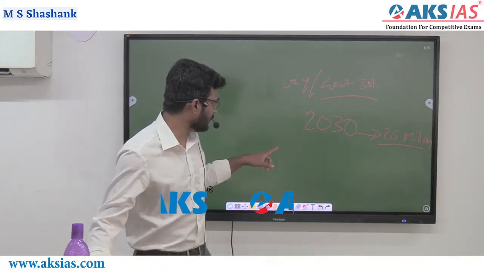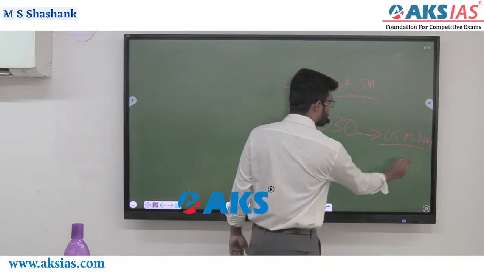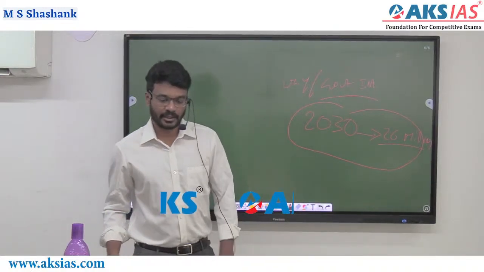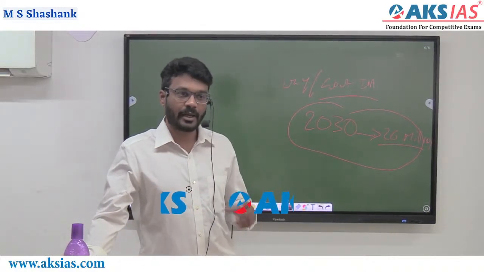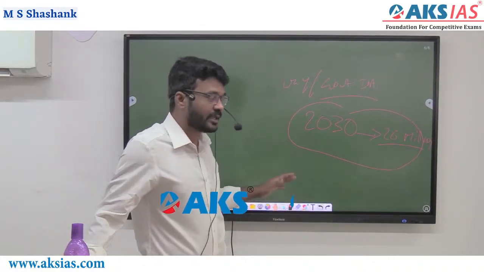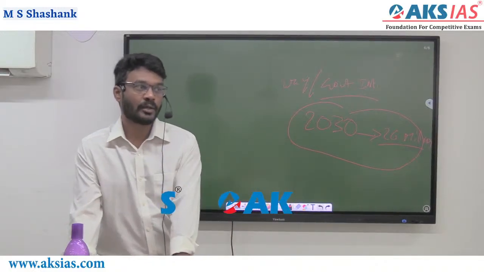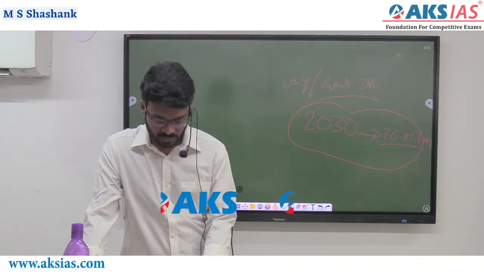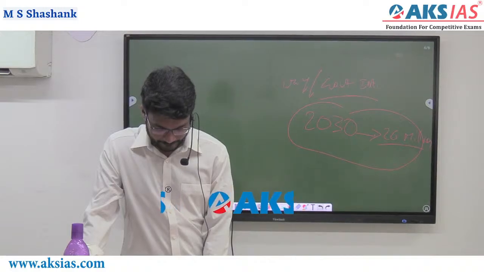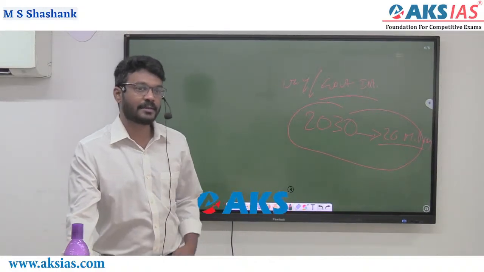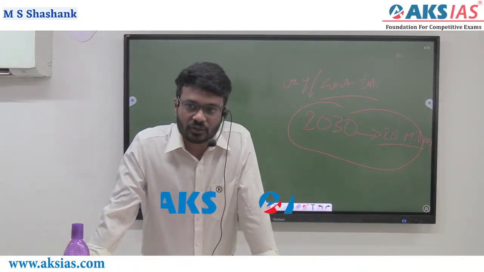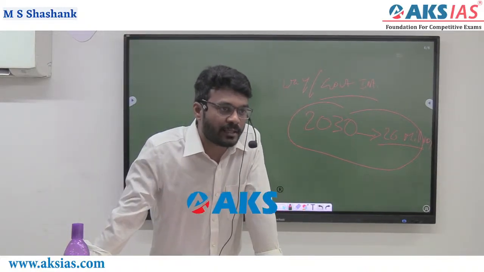So this is a very, very important stat. So you have to use this, right? According to the Delhi Declaration, UNCCD, the Prime Minister has promised that by 2030 we will bring back 26 million hectares of land which got degraded. Okay. And then we brought schemes like the Soil Health Card. So what will the Soil Health Card do?